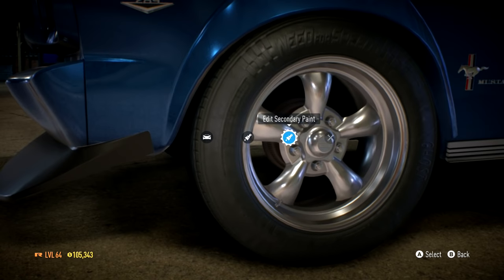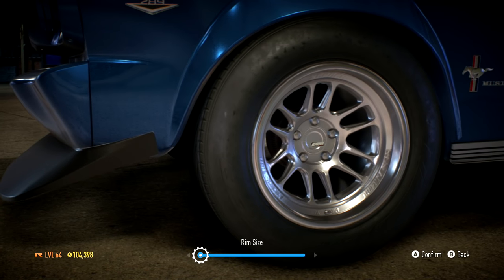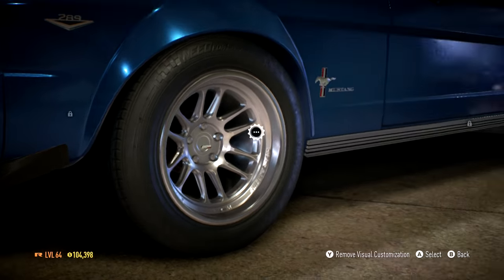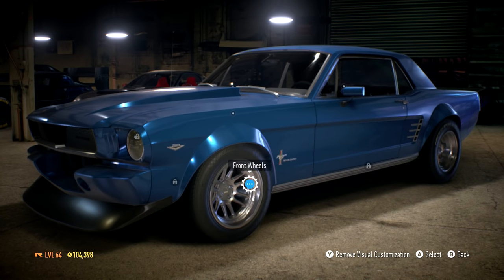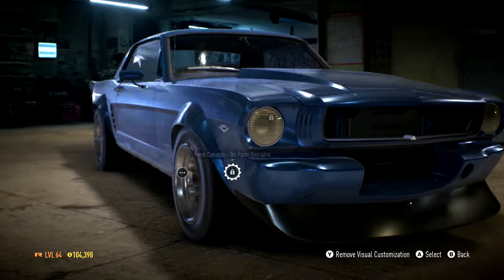And of course, let's go to the front. For the front, we want different wheels. So change rim. Alright, so I found these rims here, and I'm just contemplating the tire size. I think the tire size is fine, just one off the end. So, the rear wheels should look very, very chunky and beefy. Yep, that looks good. And then, of course, the front wheels look something like that. I didn't want a lot of dish in the front wheels either, so I honestly think that looks pretty good.